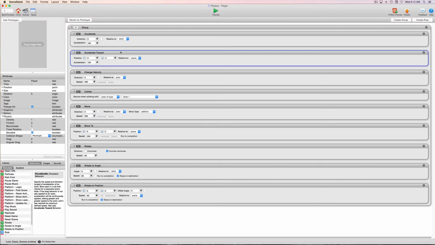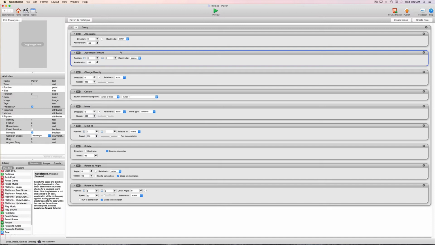And the same thing with accelerate towards is very similar, except that we can pick a position that we want to have something accelerate towards. So we would use this behavior, say, I've used it before in a tank game where I want the tank to fire with maybe an automated system.